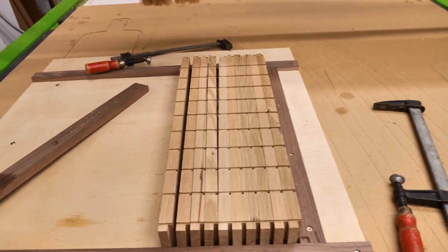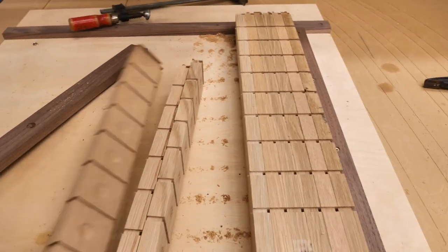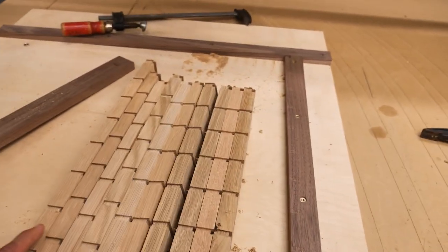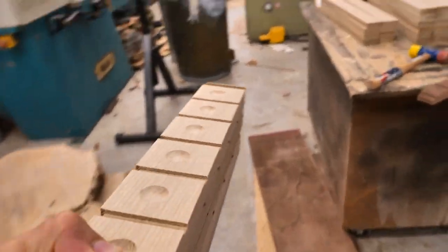I'm actually quite impressed because I nailed this on the first try. I put all these in here hoping that I didn't screw it up, and I didn't. It's not perfect, but it's pretty darn good. I'm making three of these right now, and I'm going to load up the next run. Each shelf holds 100 golf balls, 10 balls per shelf, 10 shelves. So this is for one case we've got set up.